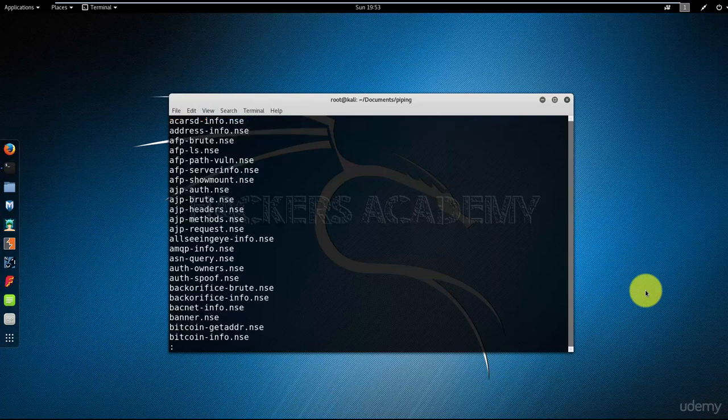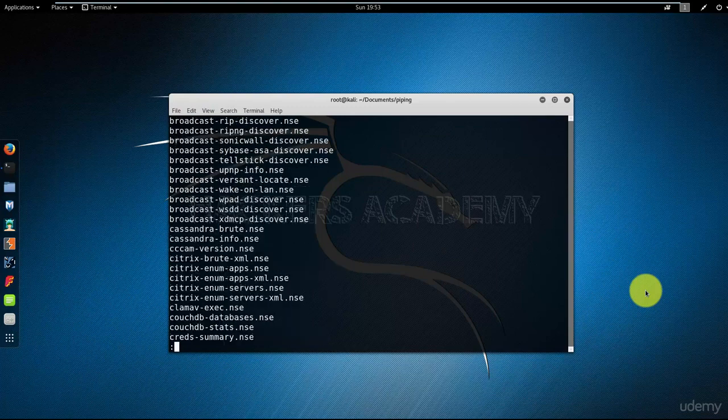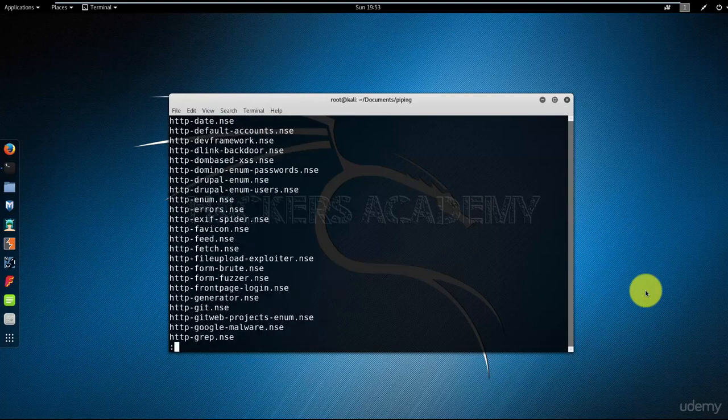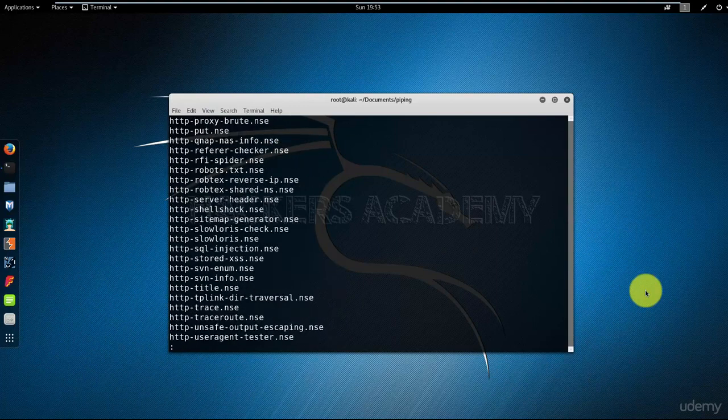And now look at that. I can easily control the output of the ls command. Instead of having a huge dump on my screen that looks a bit confusing, I can go up and down and try to find a program that will help me in brute forcing the users. But that's not a very efficient way of doing that.